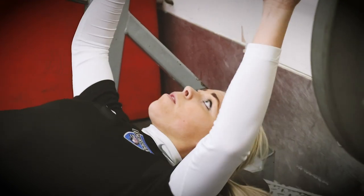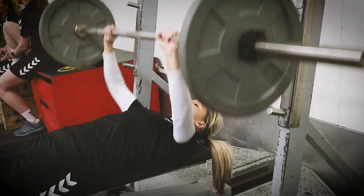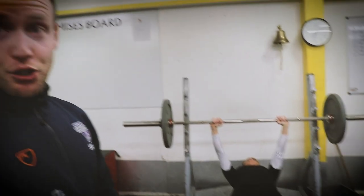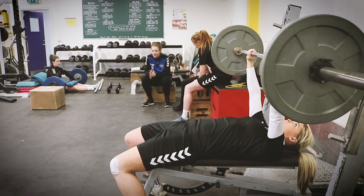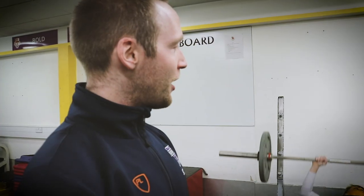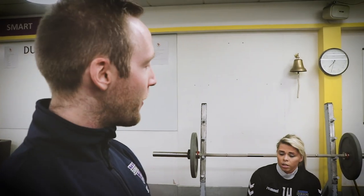Same as with lower body development, we also have to work the upper body as well. The bench press is really good for working upper body strength and the pushing movement. As a centre-back, getting upper body strength means if we can get her really strong — bending off attackers — and if we win more 50-50s, we can contest headers better, and she can just play with more force and power that way. So that's a useful exercise — a pushing movement.